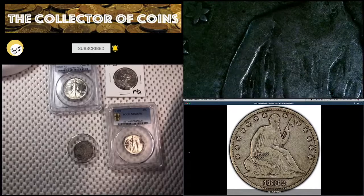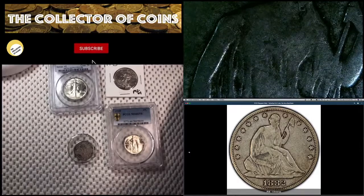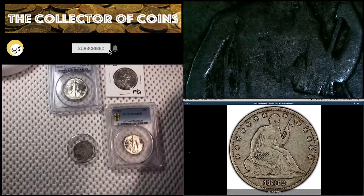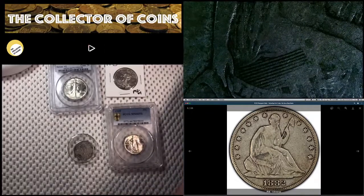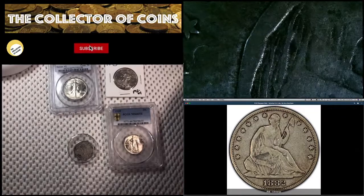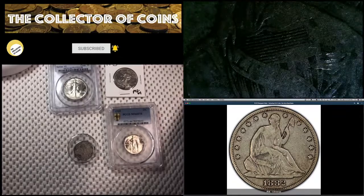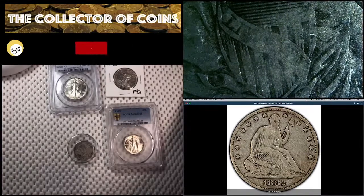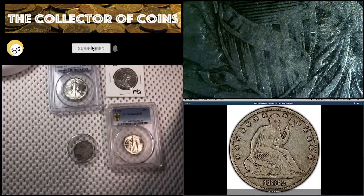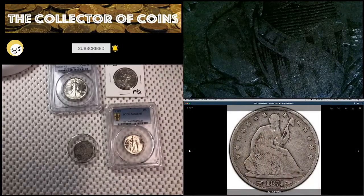We'll take a look at the shoulder and the drapery. So here, if you look at the drapery details around the bust line on my coin, you see less details than what we see in the reference photo, particularly in this area. So if we go down a little more, we do have very similar details though on those robe lines over here. And if we get to Liberty, a lot of similarities in the remaining details on this coin, although frankly the RTY on my coin has less details than the F15 example in Photograde. So, and we're just only looking at the obverse.